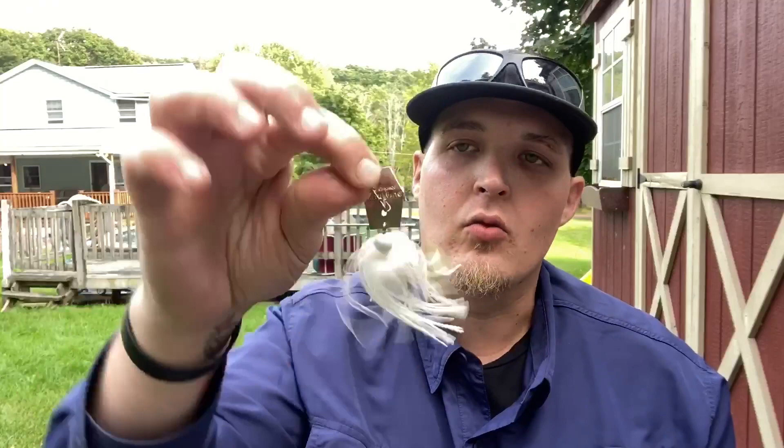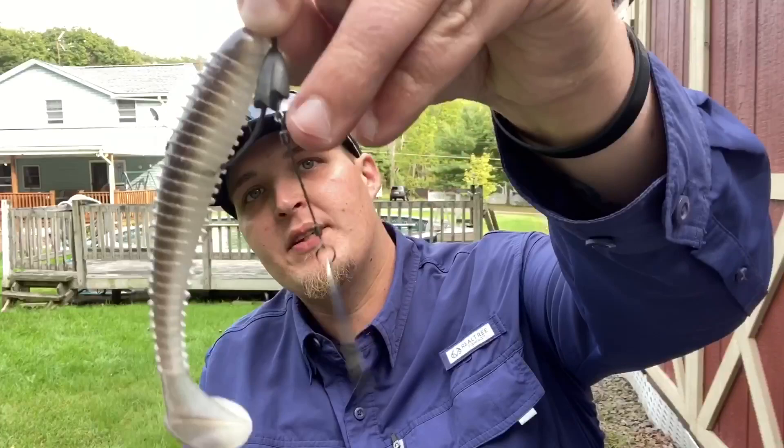The last two things I'd also be throwing before I get into my absolute favorites: bladed jigs. White is a great color this time of year — this is just your standard chatterbait. And if you're throwing swimbaits, look for an underspin — this is the VMC underspin. Pair it up with a standard swimbait. Right now, match the hatch: whatever is in your lake — bluegill, craw, whatever — get the same color swimbait, throw that little underspin to give it extra commotion and vibration, and you will definitely be killing it on the water.